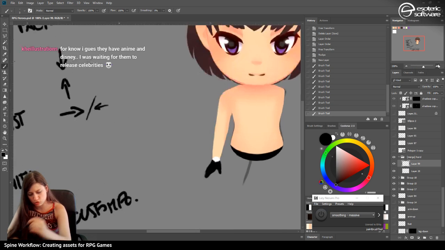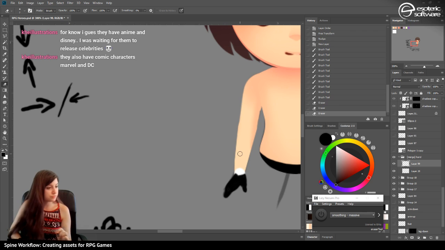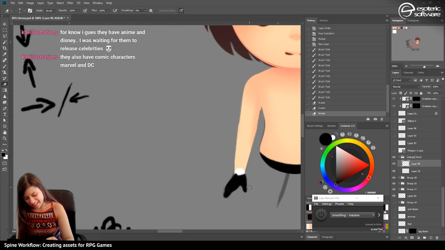I don't like this sketch. I also have comic characters, Marvel and DC. Oh, for now, I guess they have anime and Disney. I was waiting for them to release celebrities. Even celebrities in this style. Oh, cool. Kind of cool, yeah.